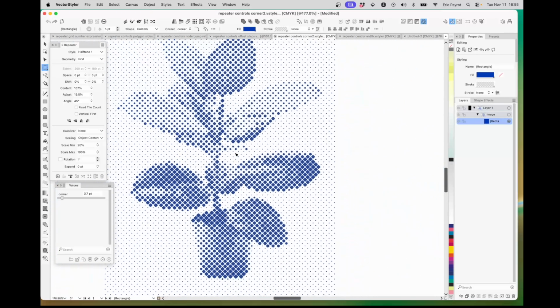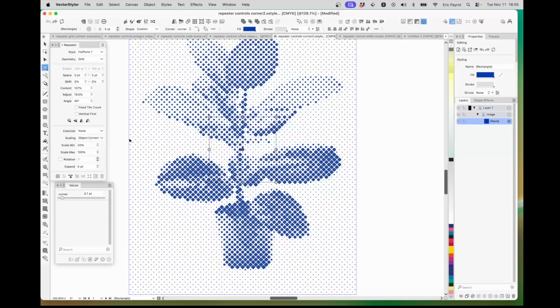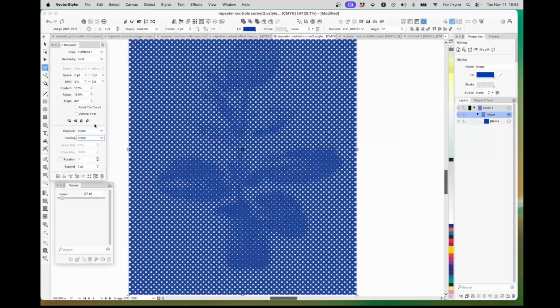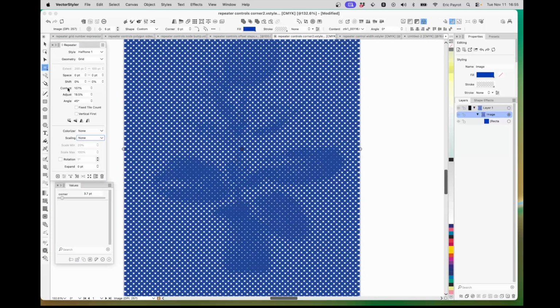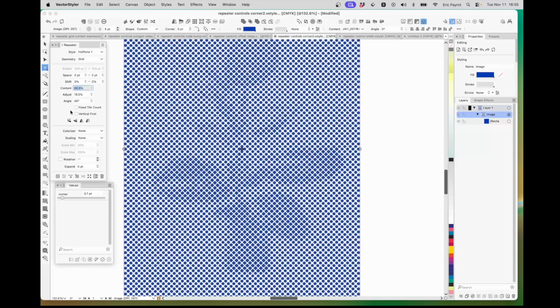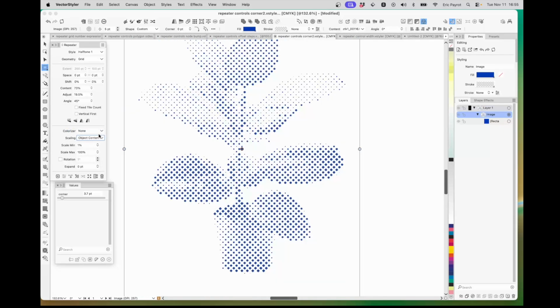So it's also a nice way to vary, not just the size. There's also scaling applied here on object content. If I remove the scaling, you just have the effect of the corner. It doesn't give a lot of variation. But once you apply the scaling, immediately you start seeing those variations of shape here, which are very nice.